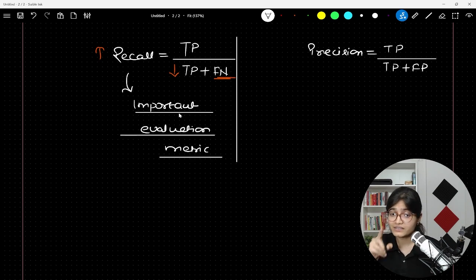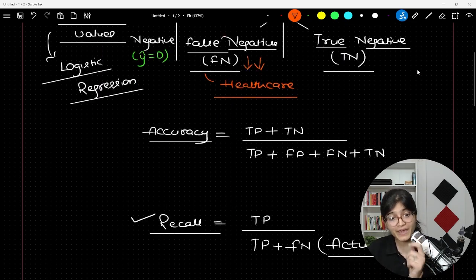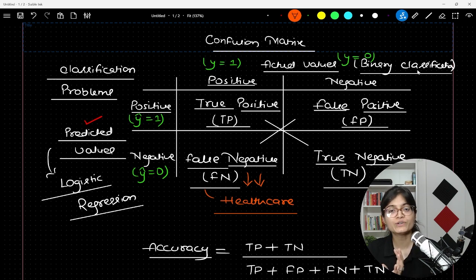Why am I saying so? Because this situation is very dangerous compared to the other type of error. Although both errors are very bad, if I have to compare FN and FP, I would say FN is more dangerous, because in this case the patient genuinely has some healthcare issue, but my model is saying he or she is fit. That's a more dangerous problem compared to this one, where the patient does not have a diabetic issue, but my model is saying that he or she does. Maybe they will take more care of their health, and that's better compared to the other situation.